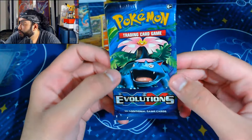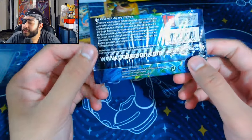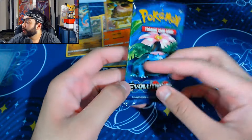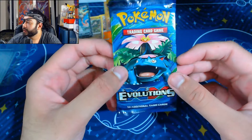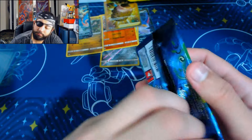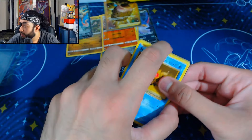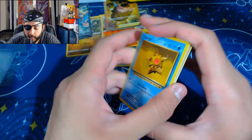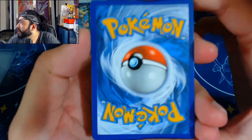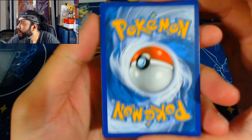Now we are on to the pack I was really excited to open — the reason I wanted to make this video! Not only to open the Arceus boxes but I really just want to open an Evolutions pack. It's X and Y, so I think it's three from the back. I don't know the pull rates at all. Okay, I didn't spoil the code card — got the 50/50 chance. Three from three — if this card is a big hit it looks pretty good, there's a little bit on the bottom left corner though.